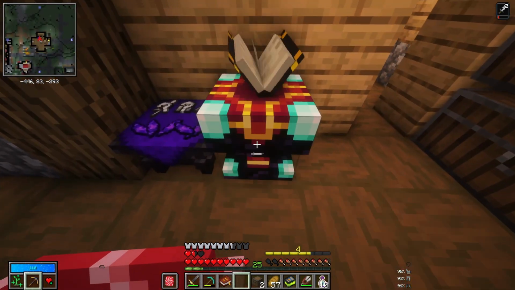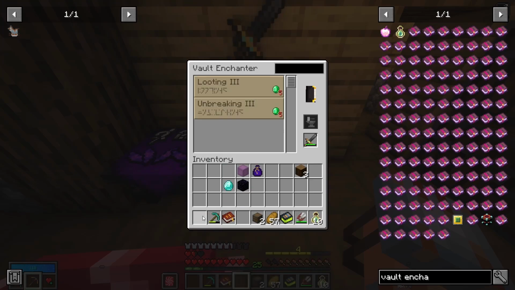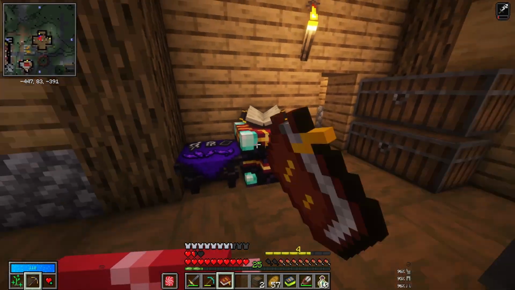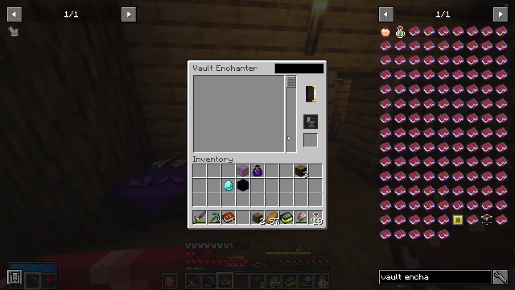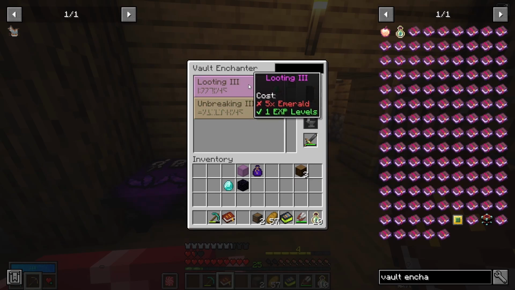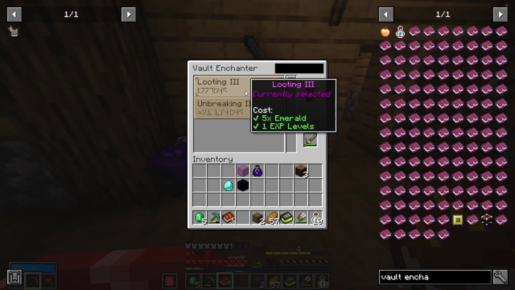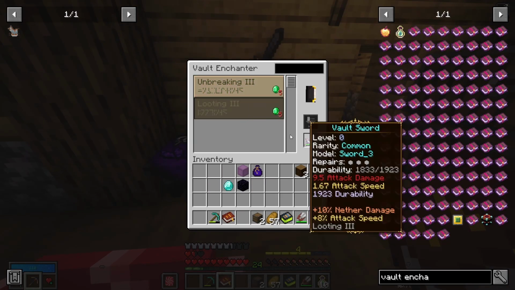As for the Vault Enchanter, we have this unlocked now, and I believe if we put in a piece of gear, we have a couple of enchants that we can put on this, and we don't have to worry about putting any bookshelves around this like a normal enchanting table. It'll always offer the maximum level. I think looting 3 might be the way to go here. Hopefully this will give us some more soul shards too. Oh, and we can put unbreaking on it too.